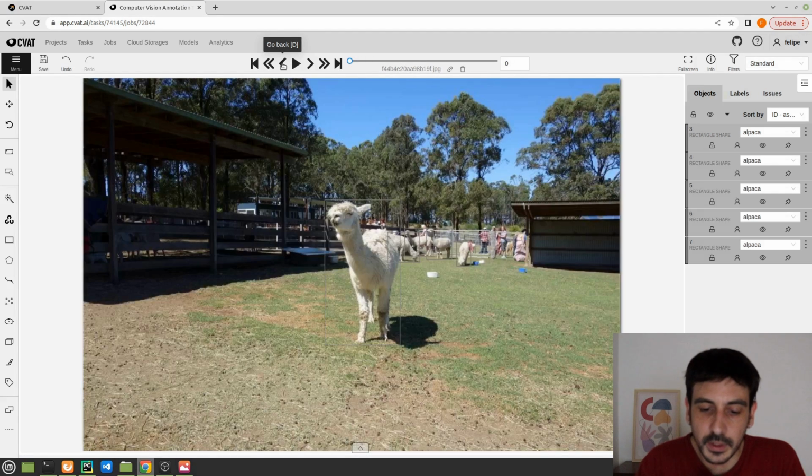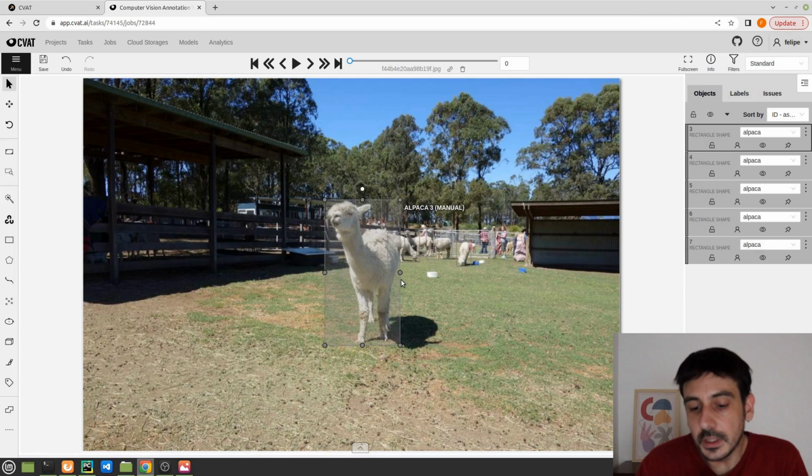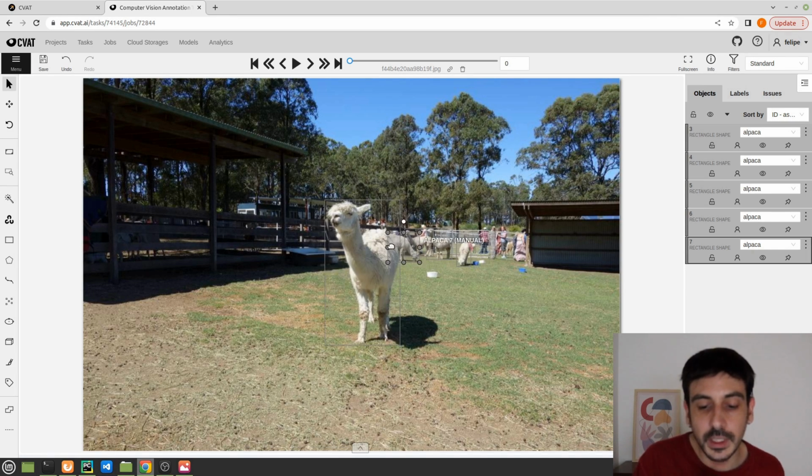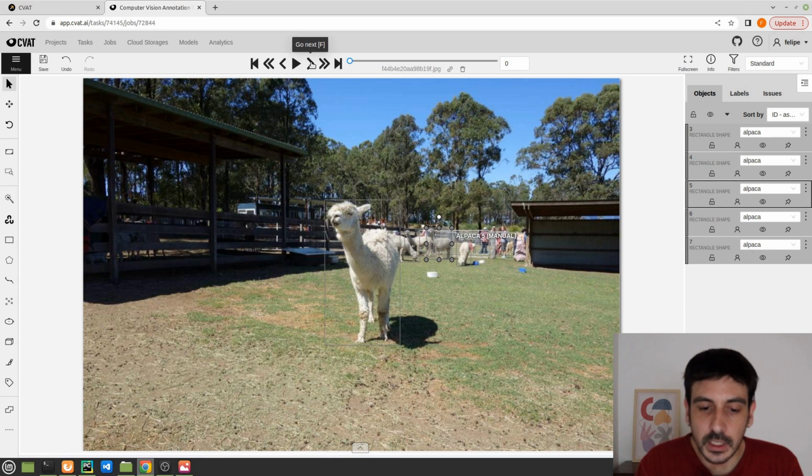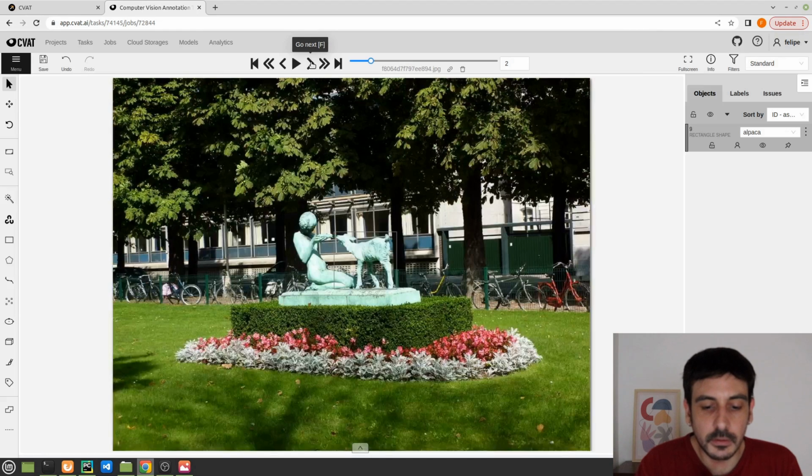Another situation would be what happened here, where we had many different alpacas in the background, and some of them, for example this one, are a little occluded. So an annotator could ask you, hey, do you want me to annotate absolutely every single alpaca, or maybe I can just draw a huge bounding box in the background and say everything in the background is an alpaca? Something like that.